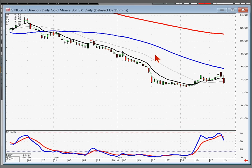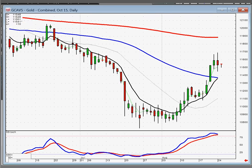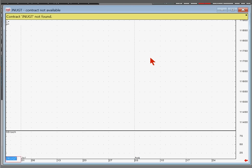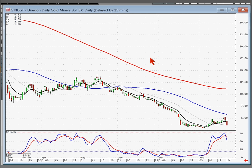And that was because gold prices backed off a little bit, but as you can see, they're still trying to show a little bit of support here after hours. This is big enough we can see. This is today's trading, and then this is after hours trading up a wee little bit. Elliot, I should have gotten out of Nugget today. The only reason I didn't is because I wasn't paying attention. I just had gotten back, and after it started trading lower, yeah, I should have been out of it.